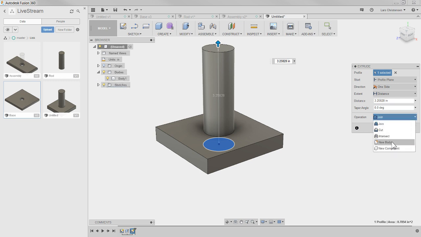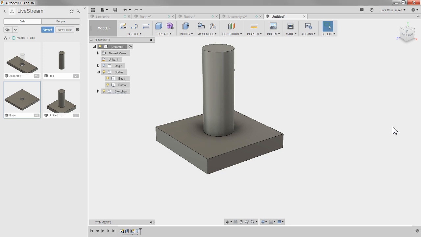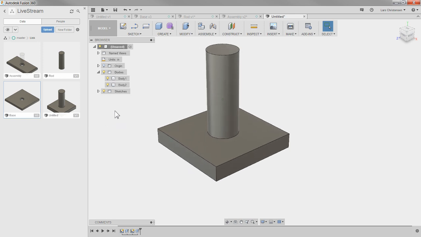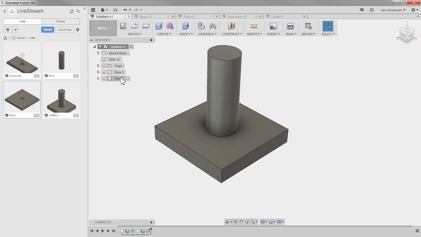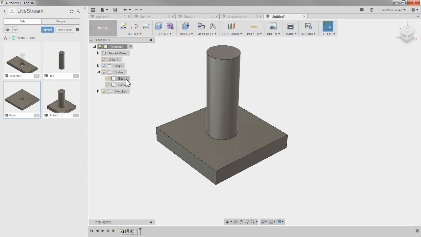But I do have an option in here to say new body. And if I click on new body and hit OK, you will actually see that I get 2 bodies in here. And so that is, you could say, somewhat close to my first option in here, right, to components. What is the big difference in here? Well, the big difference is that bodies only live within a part. They don't live within assemblies. So an assembly means you have multiple components, right? With bodies, you don't. So they will only live in here.